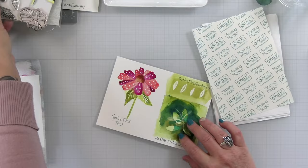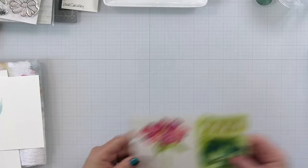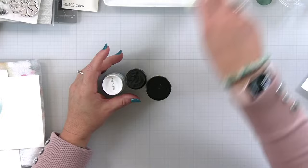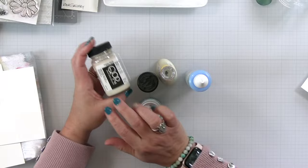Okay, so that's the stamp set that I'm going to be using. I've got my masking magic. This is one of the masking tools that I'm going to be using today. And then I'm going to bring in and talk a little bit. Let's just have our little nerd out about masking fluids. And this is just a couple that I have in my stash. Masking fluid.